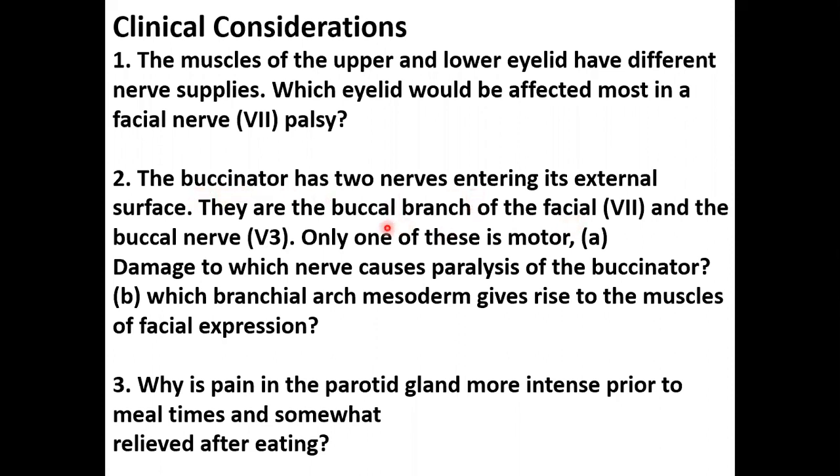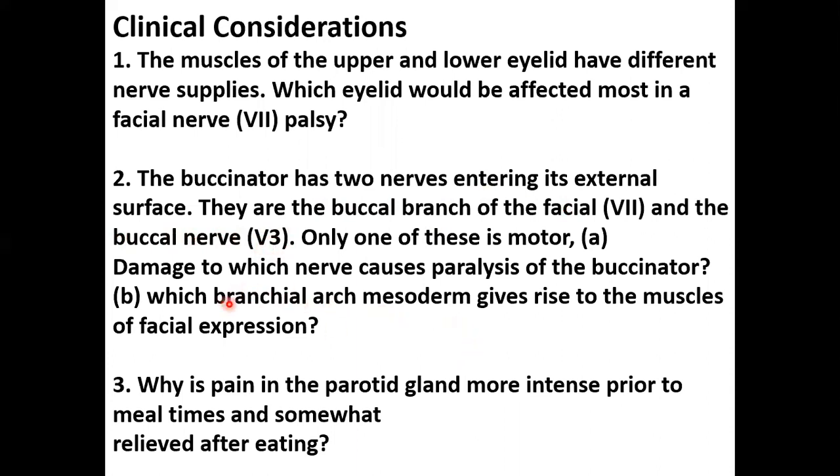But it can get confusing because they both have buccal as the name of a branch off of them. You just have to realize that for facial, it's for motor, but for trigeminal in this area, it's for sensory. Trigeminal does give motor innervation, but to a different set of muscles. Trigeminal gives motor innervation to the muscles of mastication via branches off of V3 again. So it can get confusing in that way. But to answer this question, the buccal branch of facial is for motor, versus the buccal branch of V3, which is for sensory.